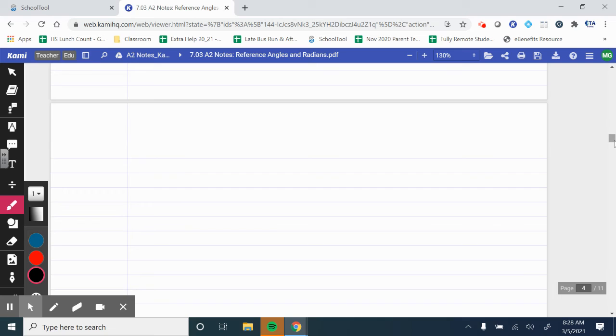All right. Next, we're going to talk about converting. Up until now, you guys have mainly just used degree measure. You may have seen a little bit of radians last year in geometry, but I'm guessing you probably did not. Radian measure is like when you are doing temperature. You can measure the temperature in Fahrenheit or Celsius. So it's two different ways of measuring the same thing. Same idea with angles. We have degrees that we can measure an angle with, but we also have radians. And we can convert between the two.